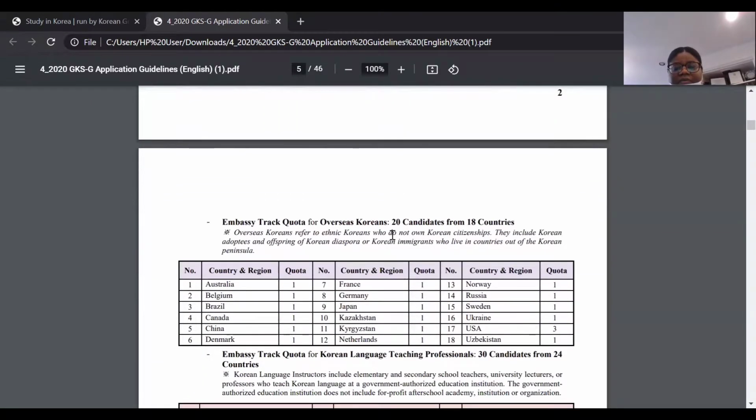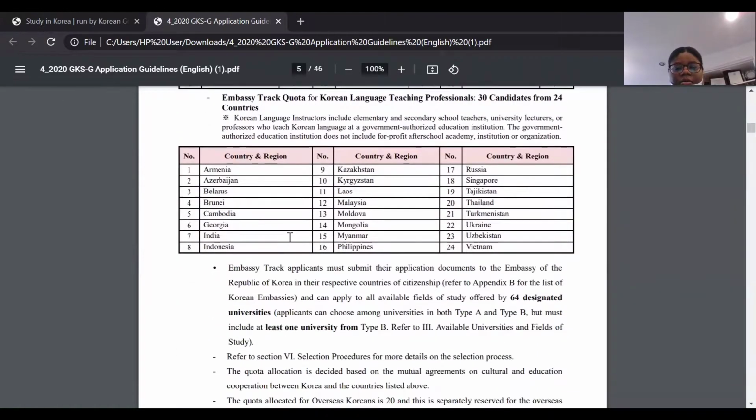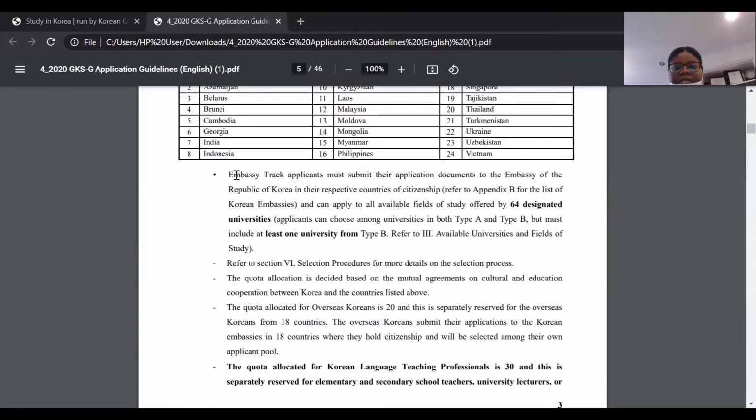And they also have a special quota for overseas Koreans, which we will not talk about. If you decide to apply via embassy, you will have to send your documents to the embassy of your respective country. And NIIED gave you an Appendix B where you will be able to see the list of the Korean embassies and also the phone numbers if you want to contact them.